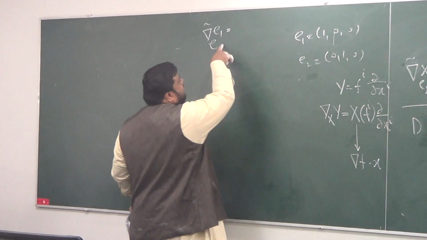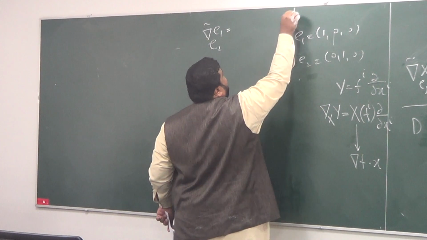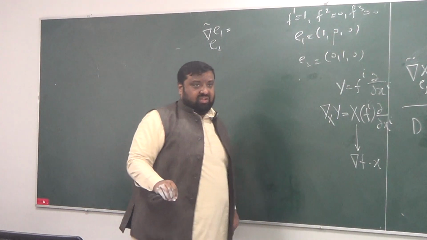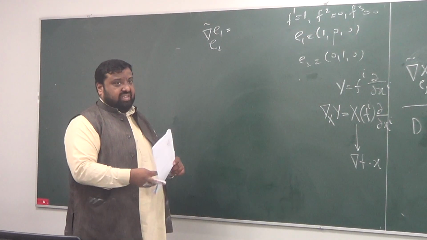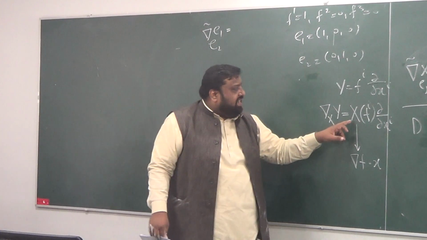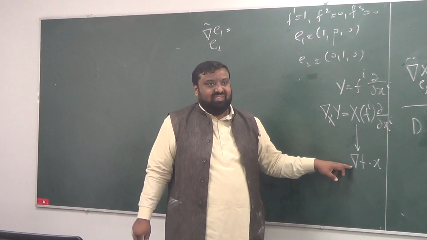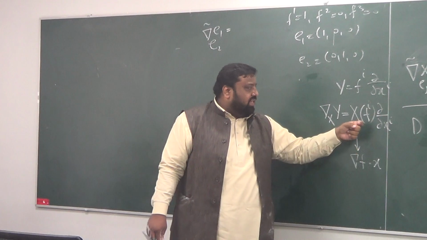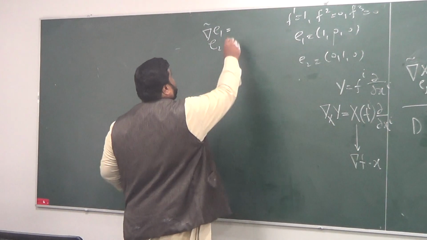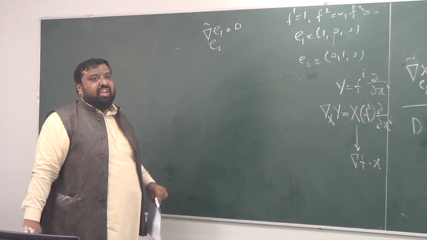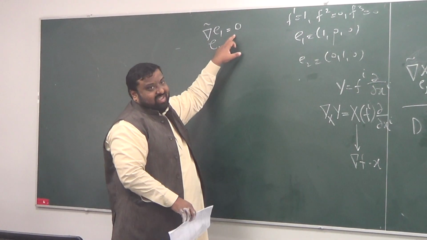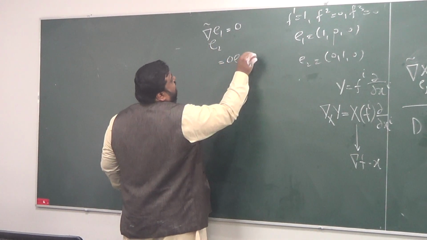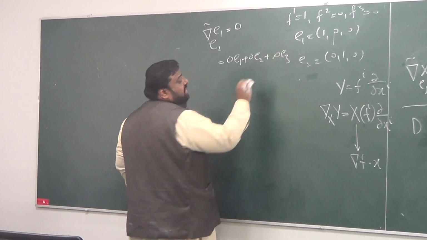Now, what is your f_i in this case? So my f1 is 1 and f2 is 0 and f3 is 0. That is what my f is in this case. Are you getting the point? Now, if I compute the gradient of f, no matter what you have, you're going to get a 0. And hence the dot product is 0, so this is 0. And if you want to express this 0 in terms of the basis vectors, then what choice do you have? So you have 0e1 plus 0e2 plus 0e3.